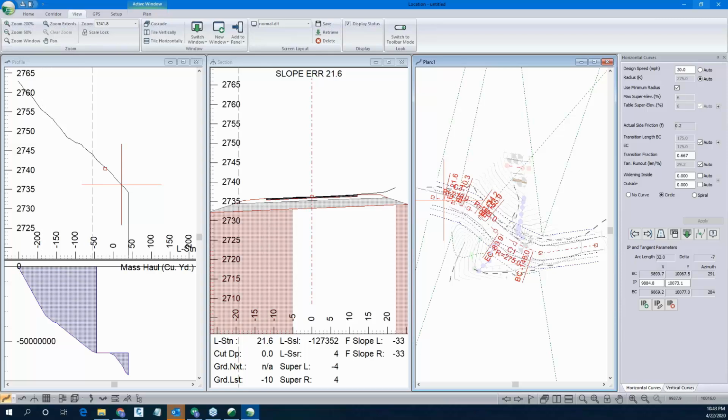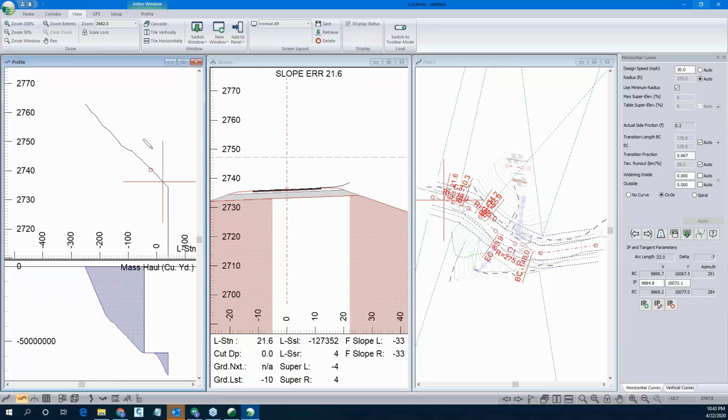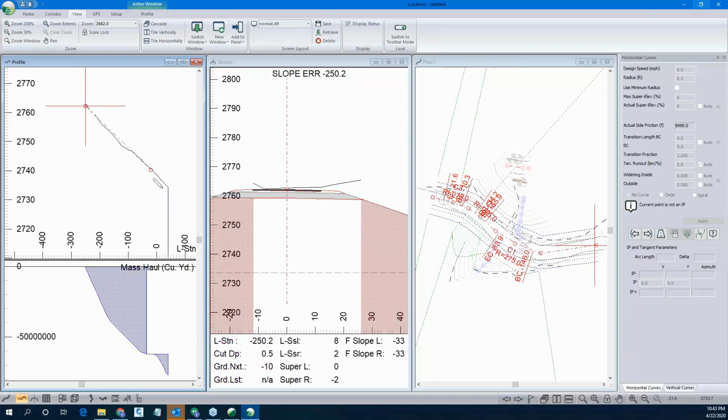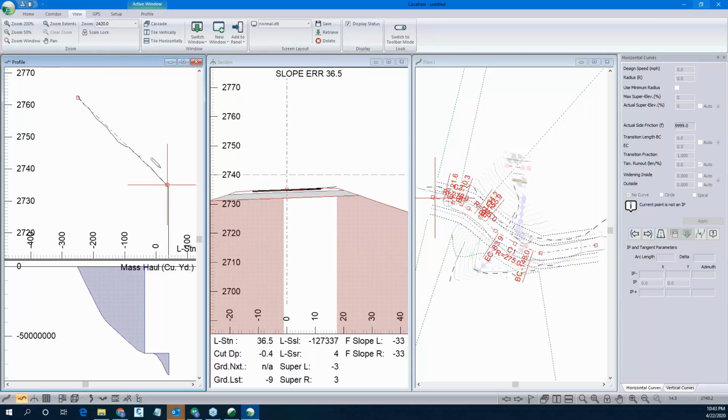I want to go to the profile window, and again I right click on the screen and select the add edit button. I want to draw a profile window also for the project.